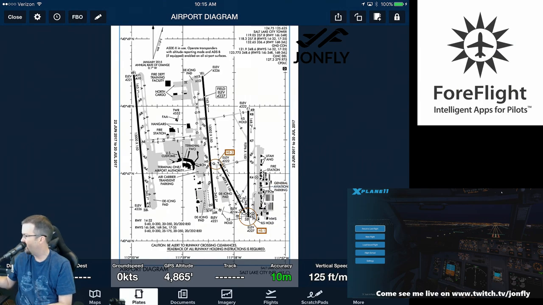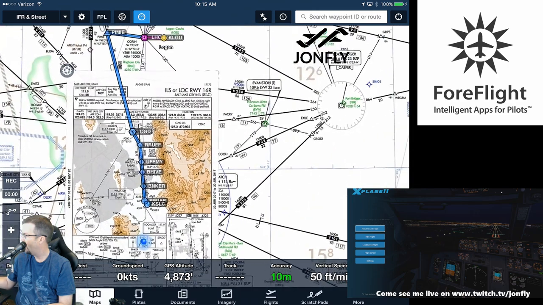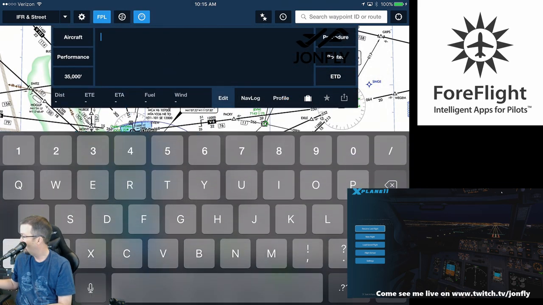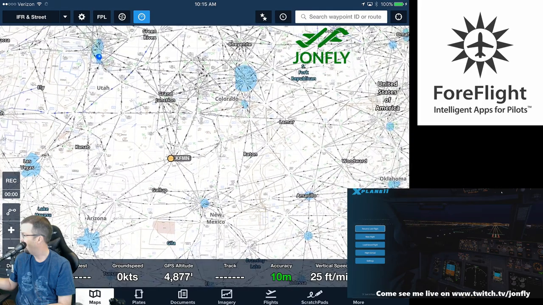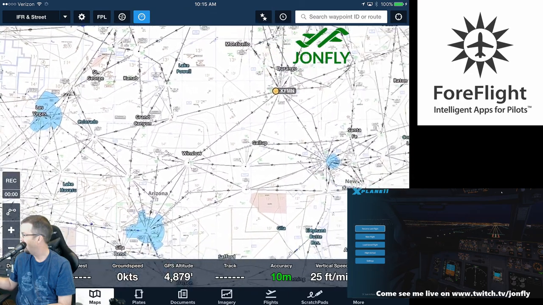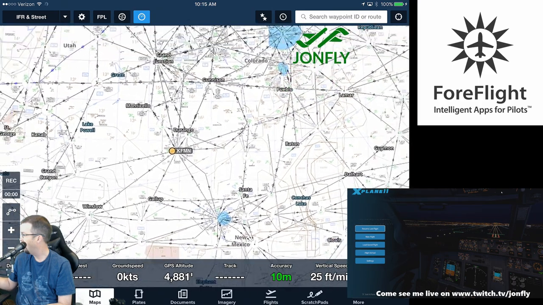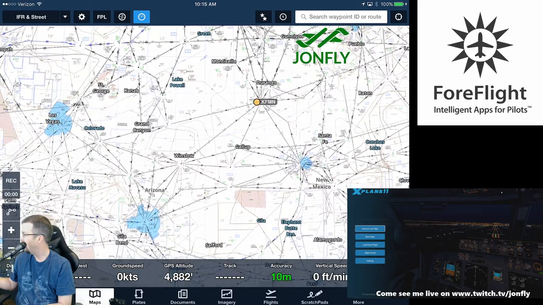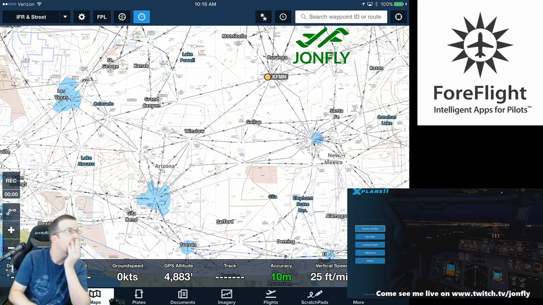Let's go over here to flight maps, flight plan. We'll get rid of the ILS plate, clear the flight plan. We'll go KFMN. Where do we want to fly to? Should we just fly down to Albuquerque or up to Grand Junction? We could fly over to Vegas. It's not too far. I just don't know.